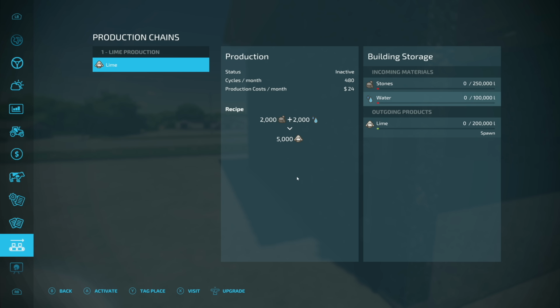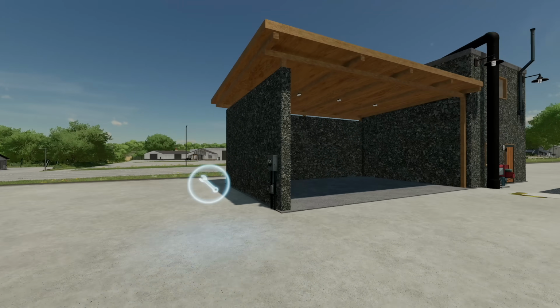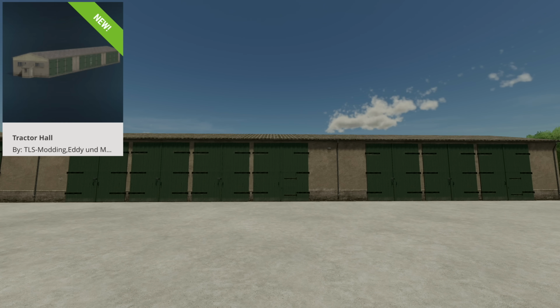So you've got 2,000 liters of stone in, plus 2,000 liters of water, and then we get 5,000 liters of lime out, making it one of the easiest ways to get lime. This is great. We also have incredible amounts. The stone's 250,000 liters. Good luck getting that many, but hey, we've got it, especially if you're on a map that requires all that. And then we just put water in it, and then you get lime out. Nice.